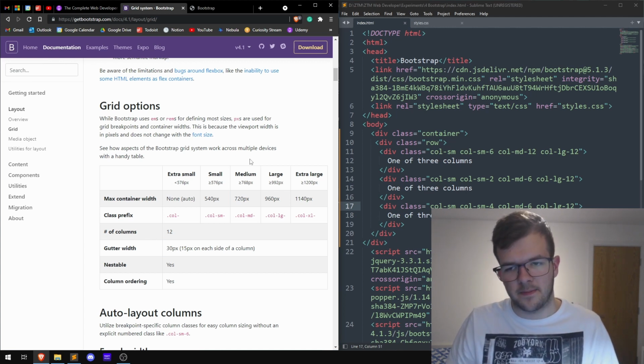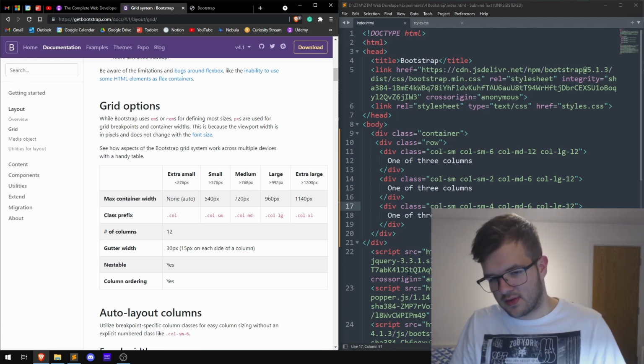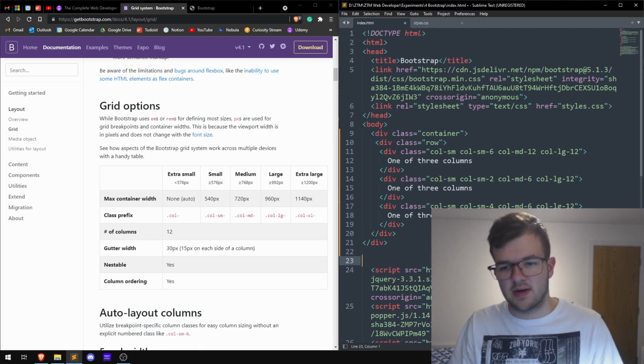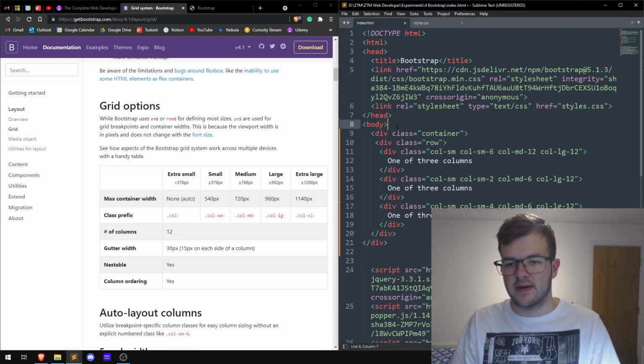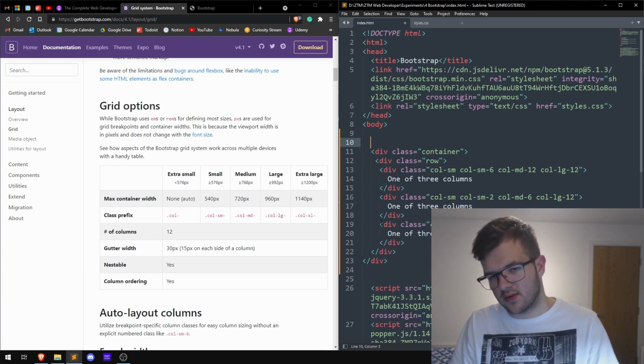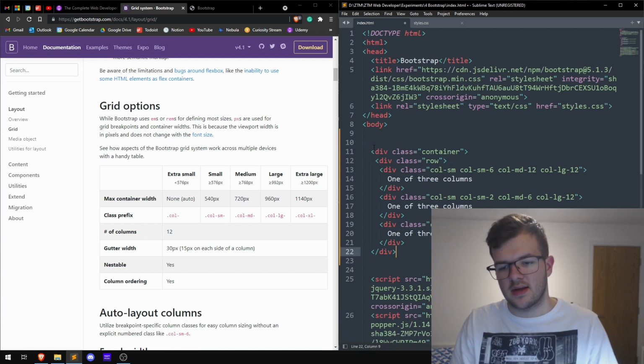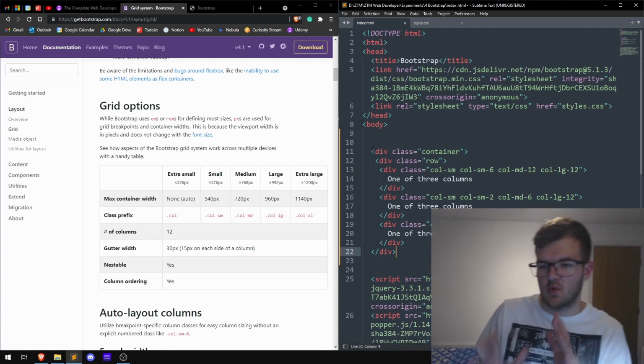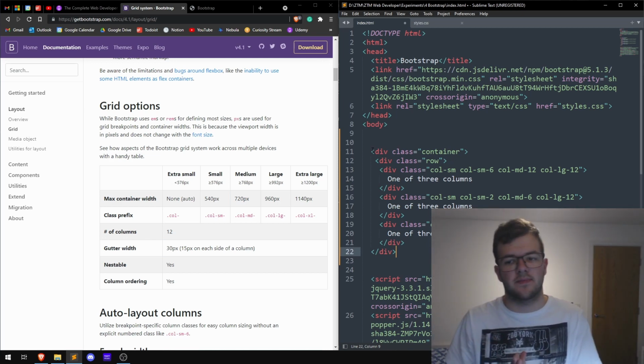And then separate to them, we have made our own container.